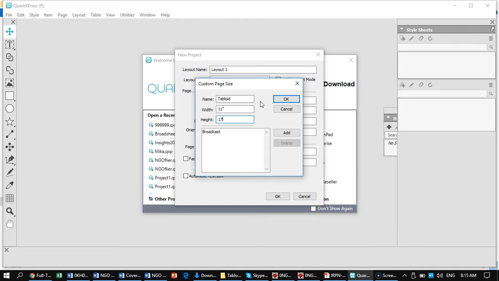11 by 17 is a fairly typical tabloid size, but there are lots of other sizes, and I've shown you copies of my bilingual newspaper, and that was nowhere close to 11 by 17. I think that was more like 12 inches high rather than 17 inches high, so big difference. So the concept is a tabloid is half size of the broadsheet, but the broadsheet can vary in size, therefore the tabloid can vary in size depending on what the printer wants to buy and stock in his warehouse.